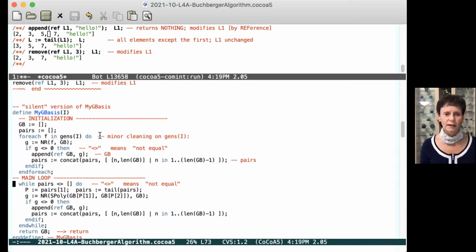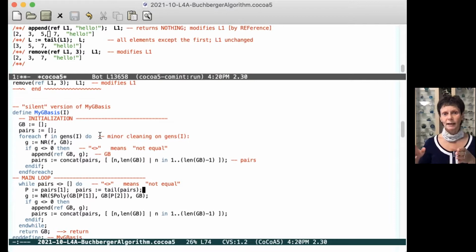Then we start taking one pair, computing the S polynomial. We take one pair, the first pair, and we remove this pair from the list of pairs. We do it in this way.